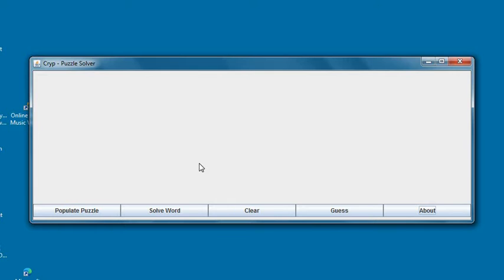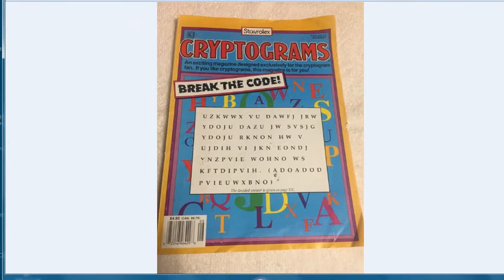What is CrypSwing? Back in the 20th century, I enjoyed solving cryptograms in magazines like this one. Cryptograms are messages written in code. Specifically, they're encoded with a monoalphabetic substitution cipher. In other words, one letter in the English alphabet would be substituted with another letter or symbol. The message in code is called ciphertext. The plain English to which you translate the encoded message is called plaintext.